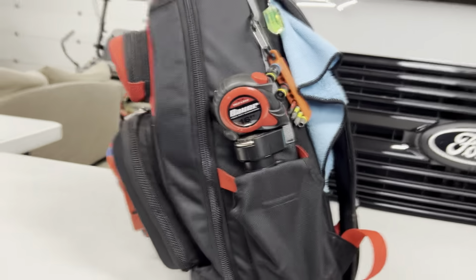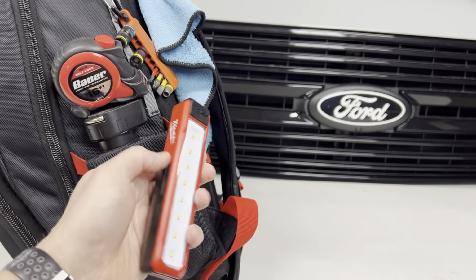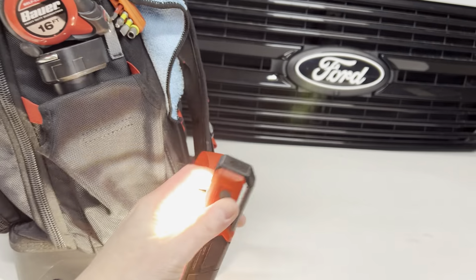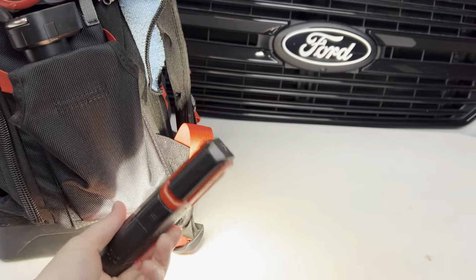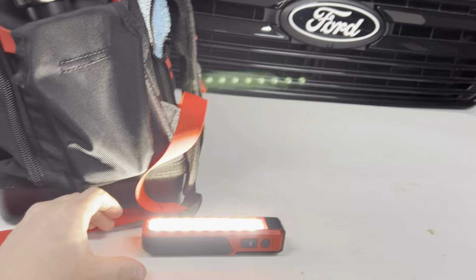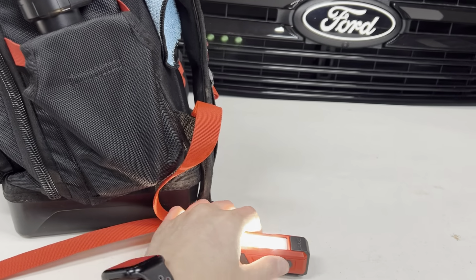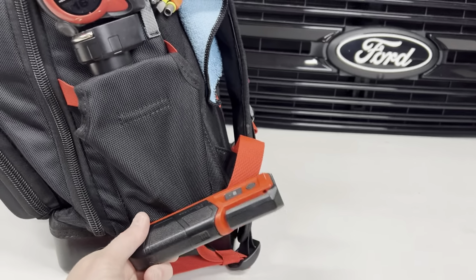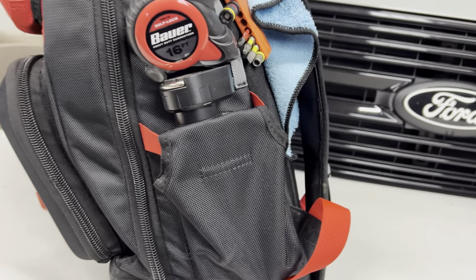So I previously used this flashlight on the bag, which is a little Milwaukee rechargeable, and it was nice. No complaints, magnetic base. It sits nicely like that, so it worked well underneath the kitchen cabinet if I was doing some sink work. But I saw this other flashlight, and I got it, and I've been really happy with it.